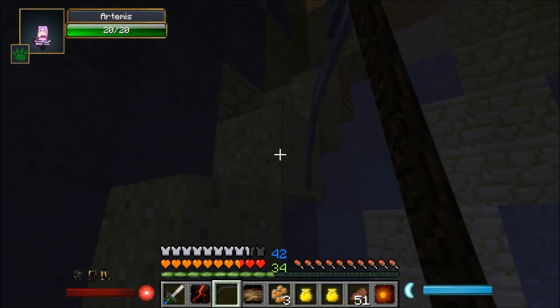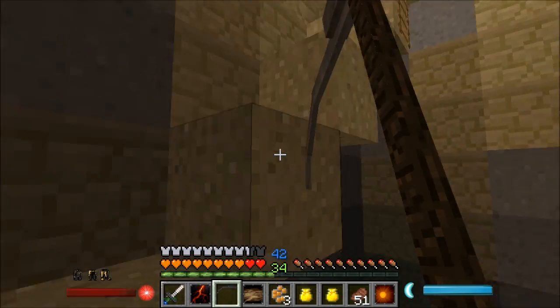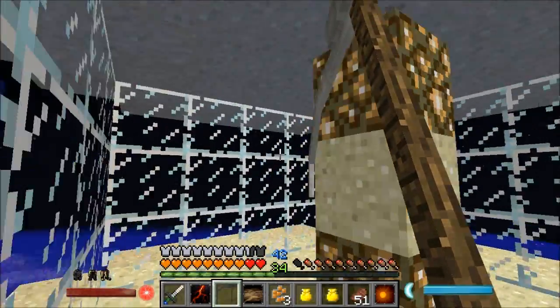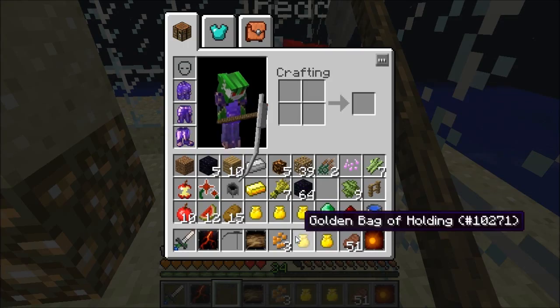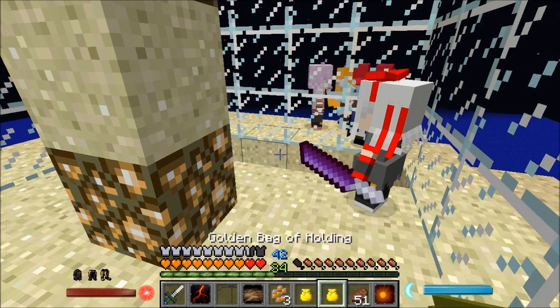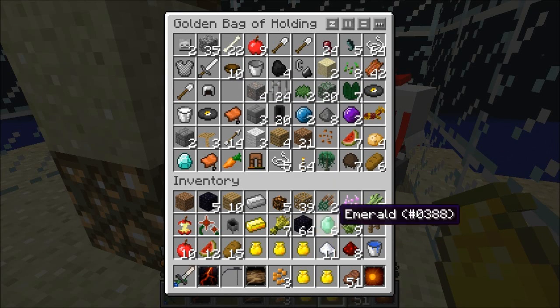This looks like a trap. So we're just going to walk up here, and we're not going to touch any of the sand. And, dude, snow. Yeah, this is definitely a trap. Okay. Okay. Who's got lots of sugar? We're going to redistribute some of this sugar. And I got a bit of sugar in here.